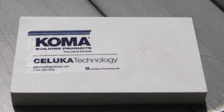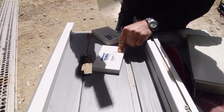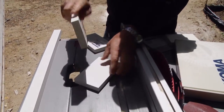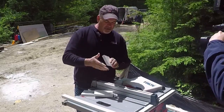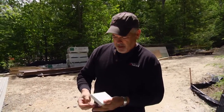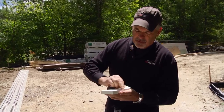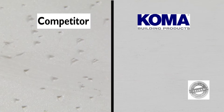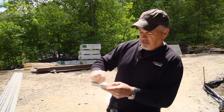Then I take my piece of KOMA with this Aluka technology. And I just want to show you that no matter what side we use, it doesn't matter. Get a little dirt on it, smooth as can be. Also with KOMA, if you did get a ding, which you won't, it's one of the only products out there you can sand and actually make it completely ridiculously smooth. I didn't even have to, where I beat it right here, I'm only sanding the dirt off.